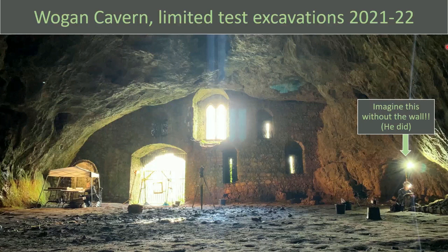So as a result of John pestering me, we did some visits down here and then we started excavations, very limited test excavations over the last 2 years. We were due to come down in 2020, but of course COVID intervened. And then we came down in 2021, a very, very small group of us, and we did a very, very small amount. We did a bit more last summer, but really, so far we have only scratched the surface, so if you just keep that in mind with what I'm about to tell you.